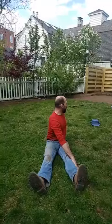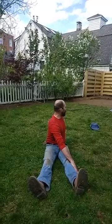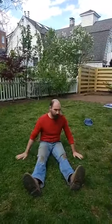Oh, of course, my yard is a mess. Look at all this stuff out there. It's gravel and tools and wood, stones.